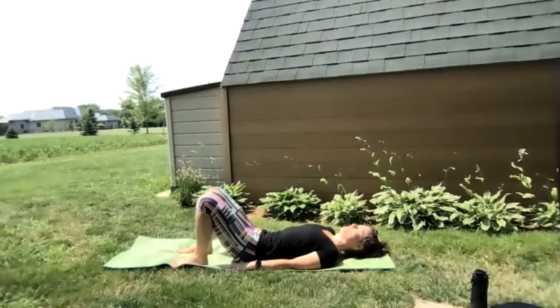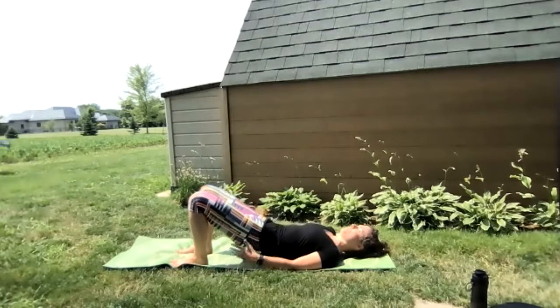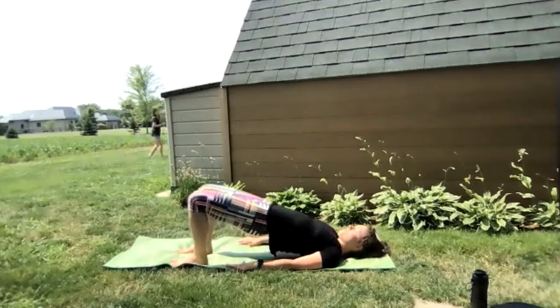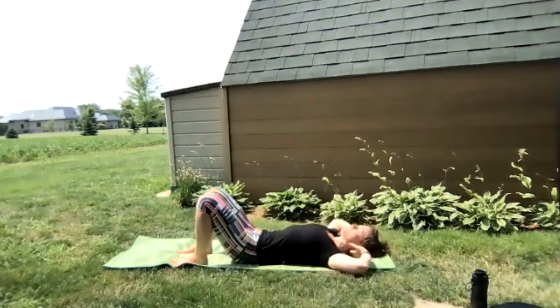Inhale, lifting the hips up, engaging our core, stretching front of hips. Exhale, lowering down. Great control with the glutes. One more time. Inhale, lifting up through the hips. And exhale, slowly lowering down. Very nice. Taking hands to side of head.